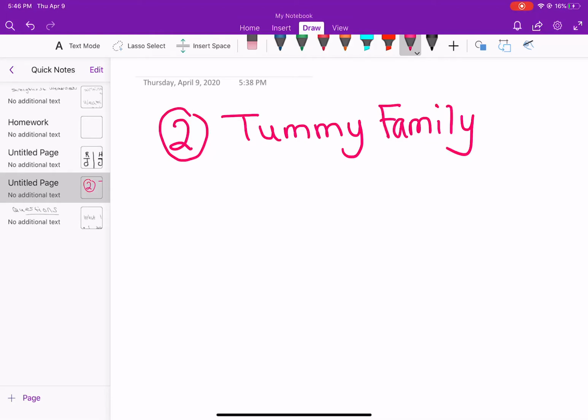Okay, so the second family that we're going to do today is called the tummy family or the tanka family. The what? The tanka family or the tummy family. The reason it's a tummy family is because it looks like a tummy, because of this curvy thing. So this is the tanka, and it looks like a backward five, you can think of it.